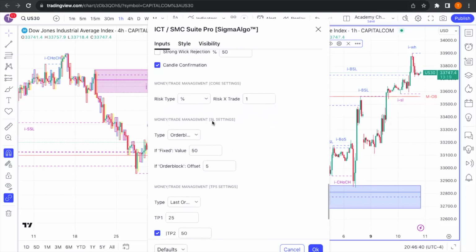So right here, the money trade management, this is just your stop loss settings. Again, you can use either a fixed stop loss, like say you only want to risk 50 points, you would just leave it at fixed. So when it enters the trade at the order block, it'll put in your fixed stop. Or you can do like the trailing range. So it's basically just measuring the range, basing your stop off that. Or you could just put your stop right there at the order block. It's up to you. So if it's a fixed value, you can add how many points. And so this offset right here on the order block, say that, for example, you want to enter at the body and you have your stop right here.